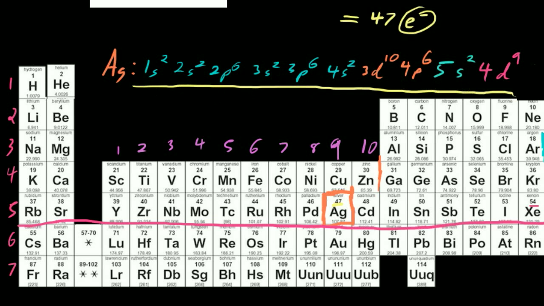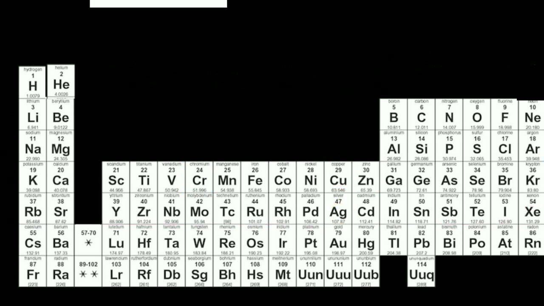And those two exceptions, you might want to memorize this. This might not necessarily be the time in the course where you're working on electron configurations, but it might be a good thing to keep in the back of your head. The two exceptions above this line are chromium and copper. Those are the two exceptions that don't completely follow this rule. So actually, I'm going to clear off all my drawing, and let's just draw in our periods again: 1, 2, 3, 4, 5, and I think that's all we need.